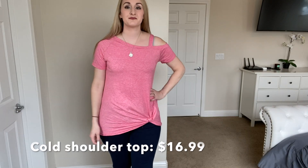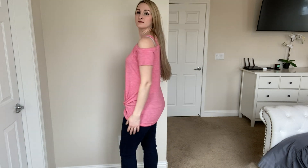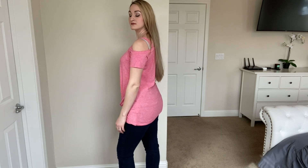I thought this top was really fun. I love the way it looked on the model — I didn't really love it on myself, but it has a nice little pink color and a little pop of cold shoulder without being a full-on cold shoulder. The fabric was again good quality, and I loved that it covered my butt, which not many tops do — especially for us long-torso ladies.